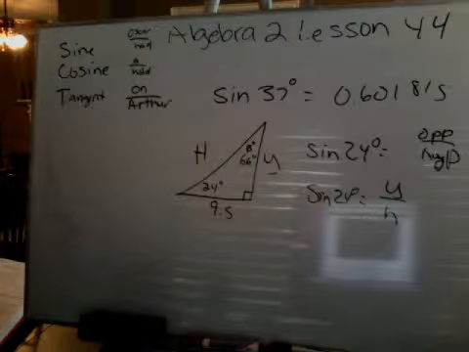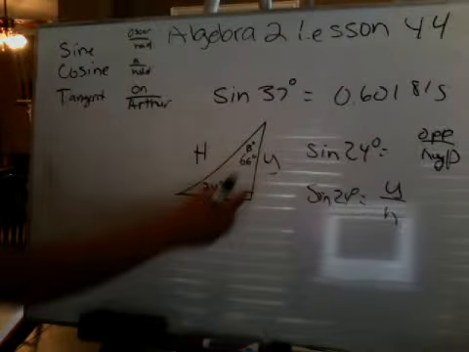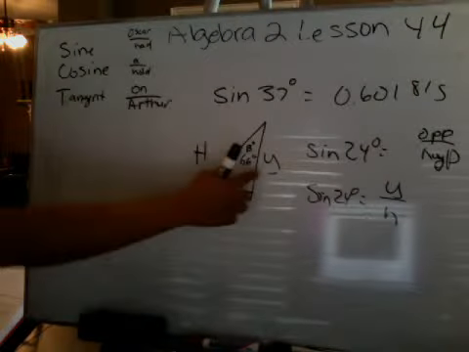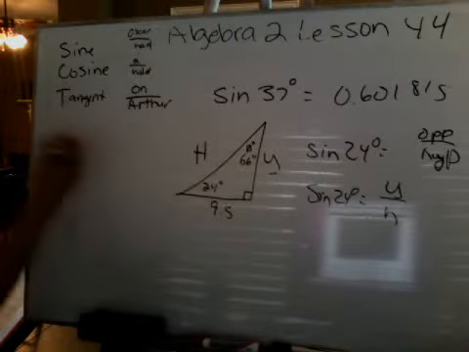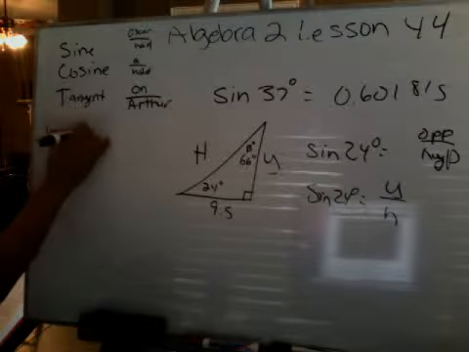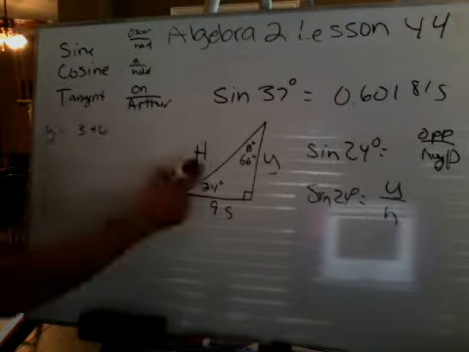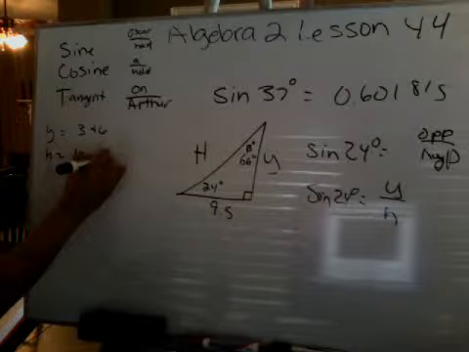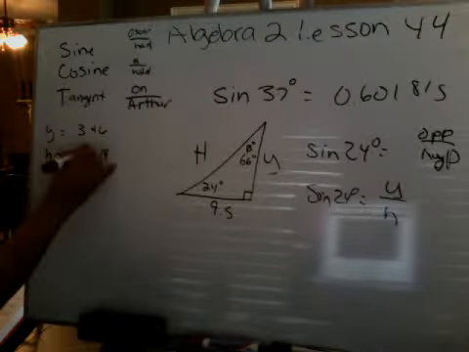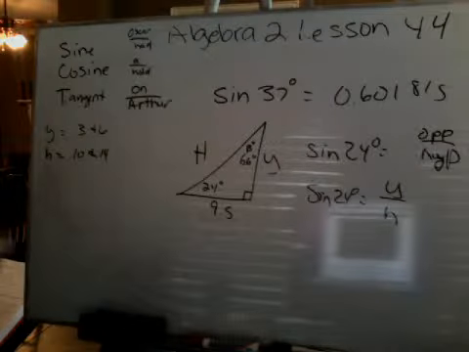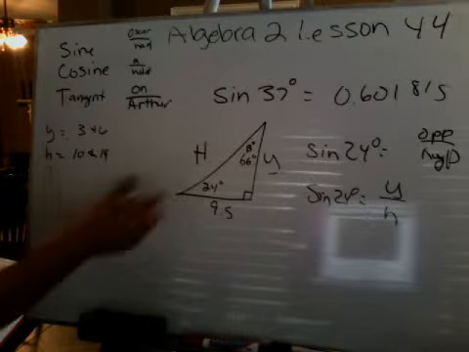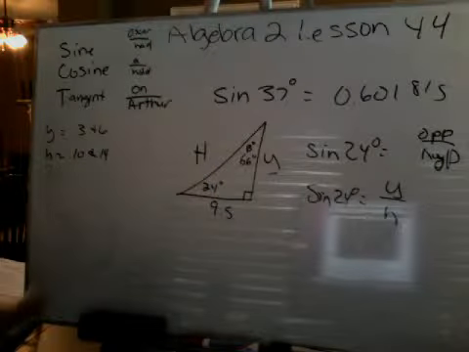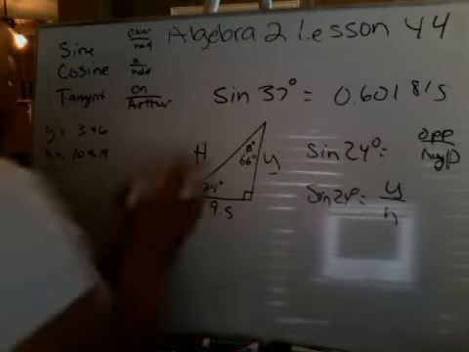But first, we're going to estimate what we think H and Y are. My drawing doesn't show it. If you look at the drawing in the book, in example 44.1, Y is much shorter. So we're going to estimate Y to be between 3 and 6. Then we're going to estimate H to be between 10 and 14. We're just estimating before we go and do that. So let's decide, are we going to pick 24 degrees or 66 degrees? Let's pick 24.